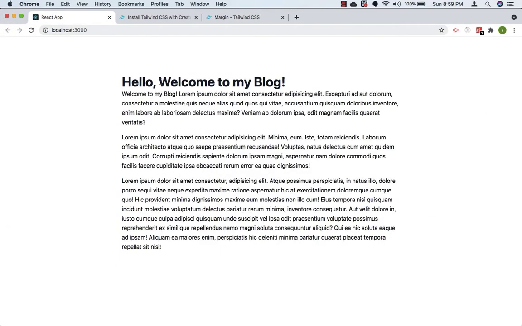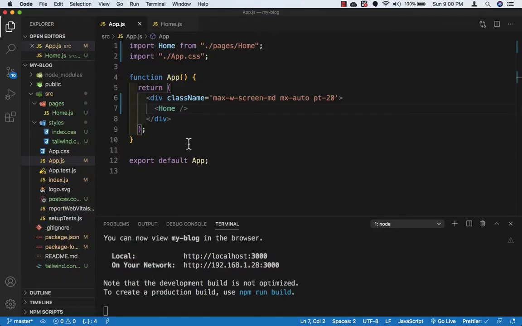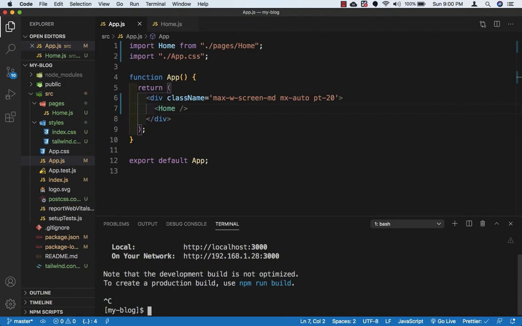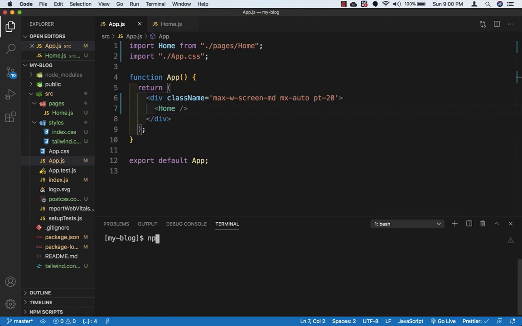So as you can see, we are getting this "Hello, welcome to my blog", and these are a few dummy texts. And now we need to navigate our pages. Like if we want to go to the About Us page from the home page, then we need to use routing for that. So we need to install a package which is react-router-dom. So inside the terminal, let me clear this out. We will write npm install --save react-router-dom. Okay, and press enter. So this will help us to navigate between the pages.